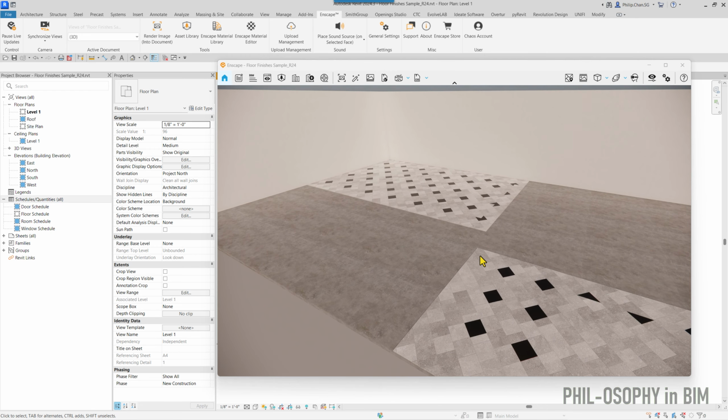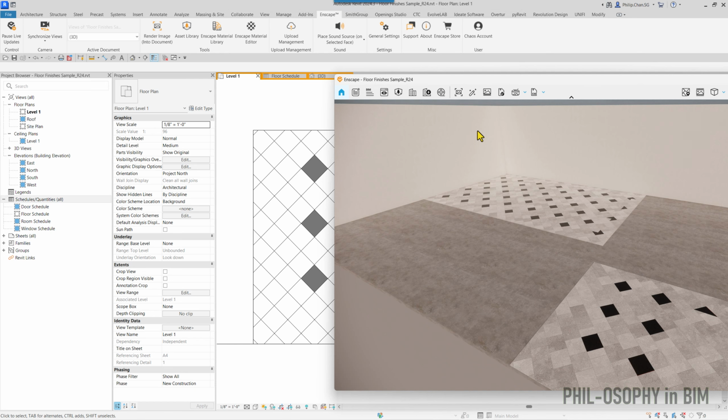But that's basically it. It's a simple technique using joined geometry between two floor finishes, and that's how you do it. You can use this technique to come up with more complex designs. You can use more than one floor finish if you have more than one material associated with your flooring pattern. It doesn't limit you to only two materials or two floor finishes. You can have multiple floor finishes as long as they are joined geometry together.